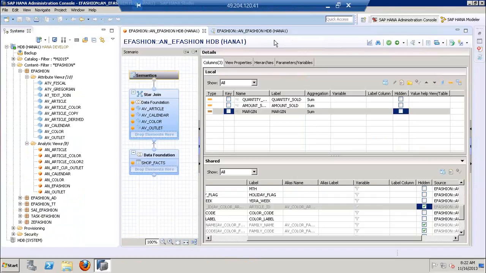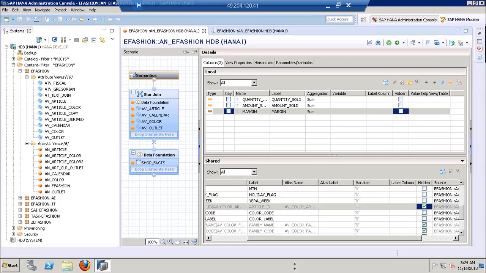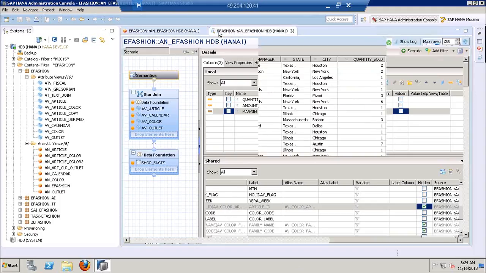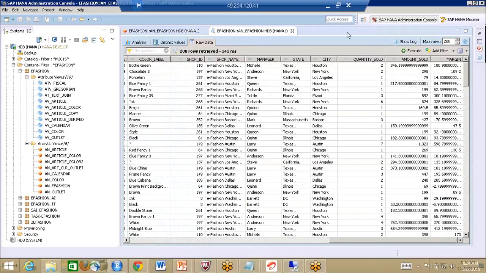If I see the data preview of it with the 4 dimensions, can you hear me? Can you hear me? Okay.